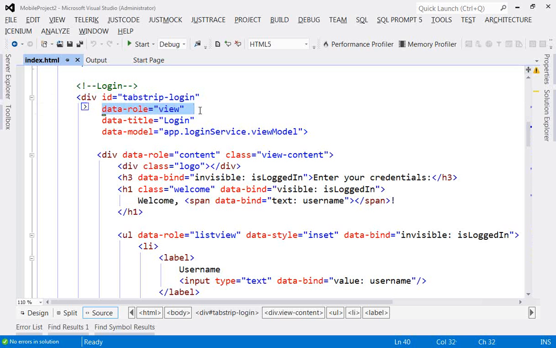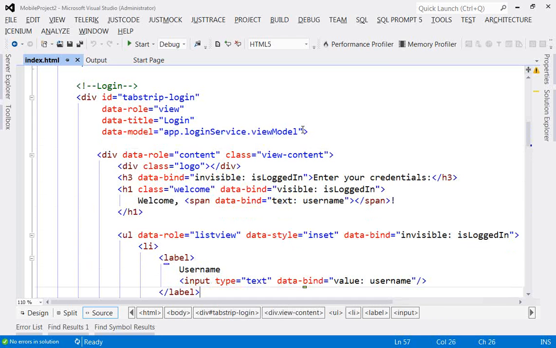That's all. Of course, we have this concept of MVVM where I can go in and bring in my JavaScript. I've created a module-based JavaScript here, meaning I have different view models. I've modularized my code, and there's an app object at the global level. It has a service called login service, and that contains a view model. That's the data binding stuff.